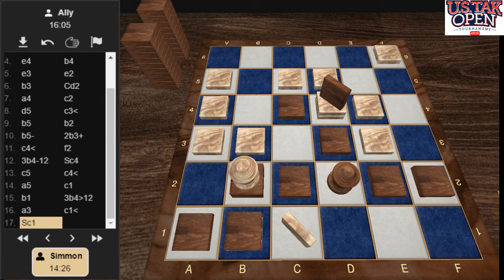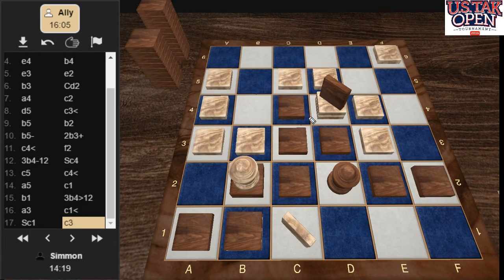So what will Simmon do here? This capstone's still pinned down here. That's unfortunate. He is held out of the center. Although Simmon's capstone's currently not a lot better, so that's working out okay. All right, and he went with C3. Yeah, that's solid. That's good. He's just taking control of those center squares. Actually, Simmon does control the entire center block right now, so that's pretty good for him.